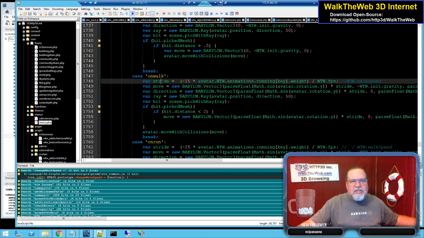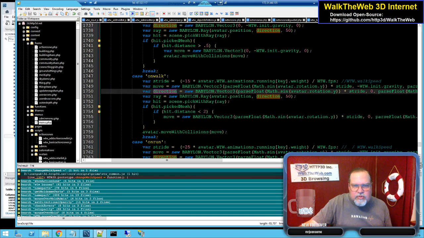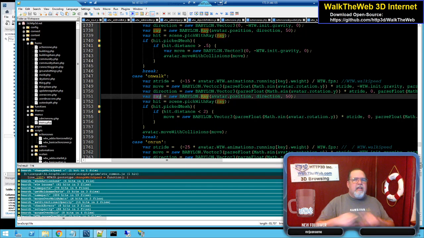So then we take this stride, which is the combination of all these different pieces, and we calculate how far it moved in this one increment, one frame, then what direction it was going, and we use that direction to check using a ray. We draw a line directly in front of the feet, which is the invisible box that sits underneath your avatar.